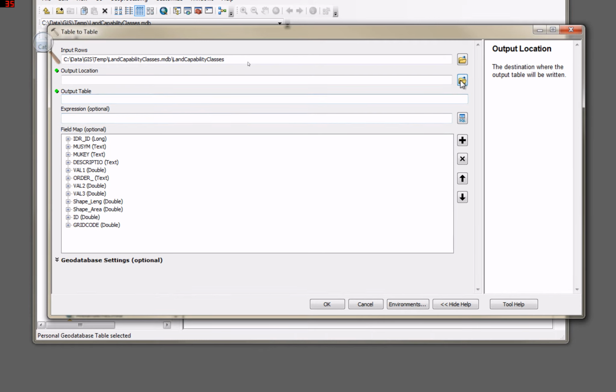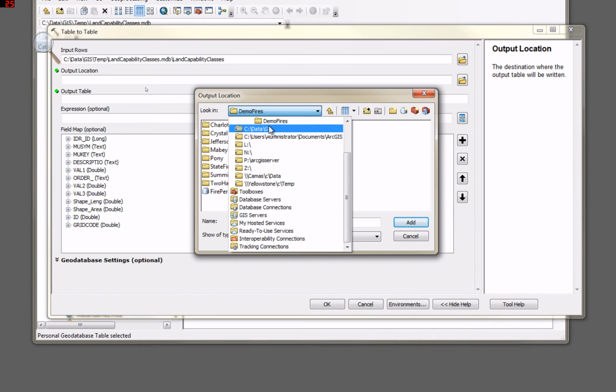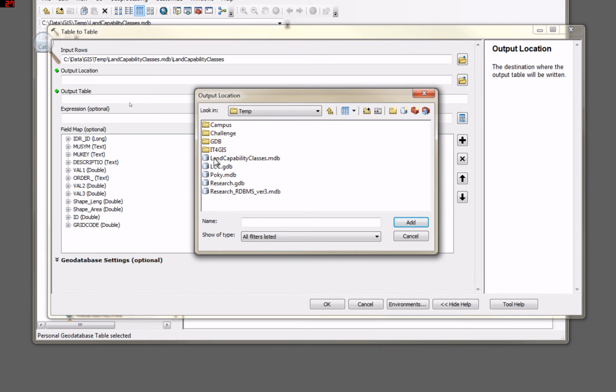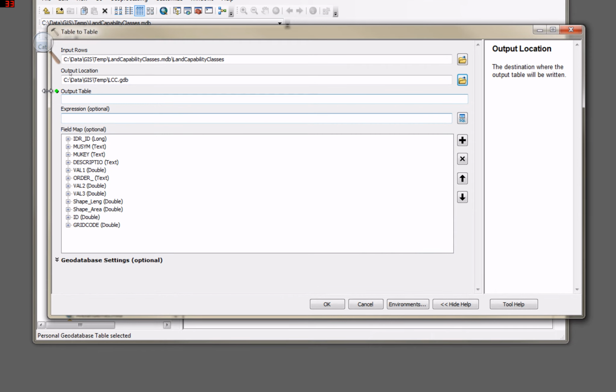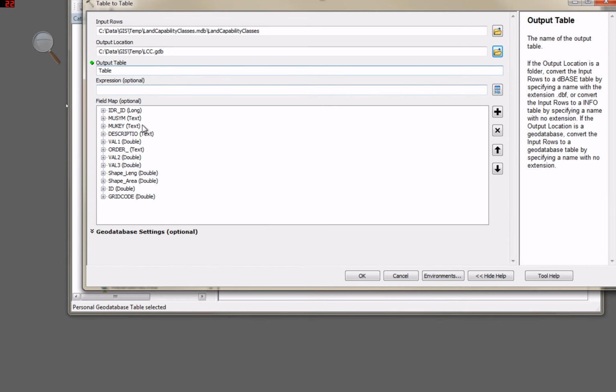Output location. Yep, ActiveX doesn't like that. And we're going to go up to this little working location. I'm going to tell it to write it to this brand new LCC. I'm just going to call it table. And you know, I can make the change right over here as well.